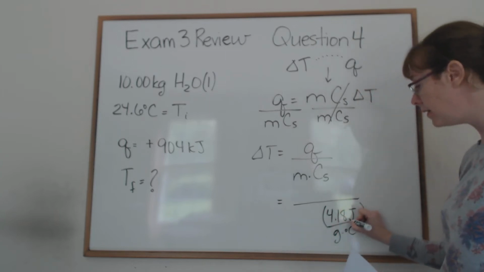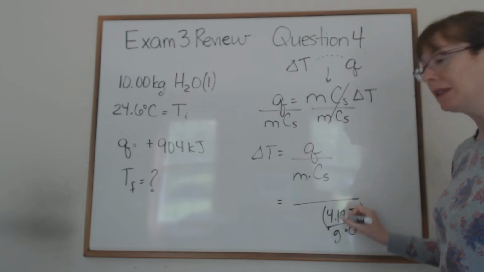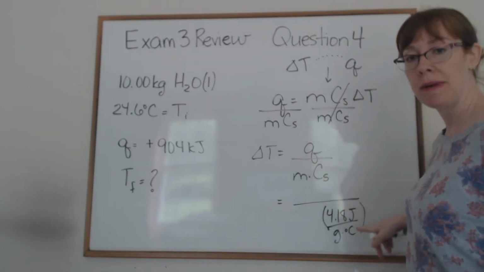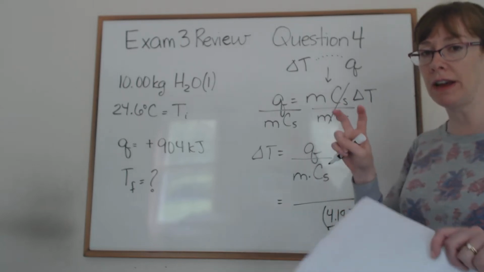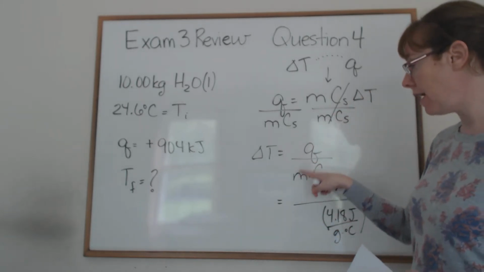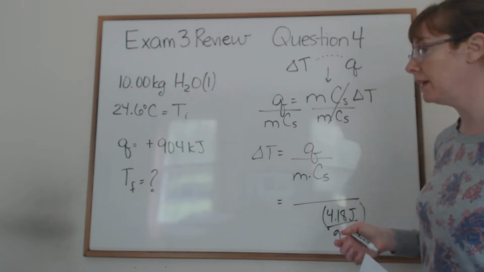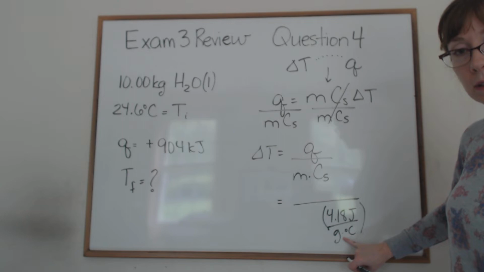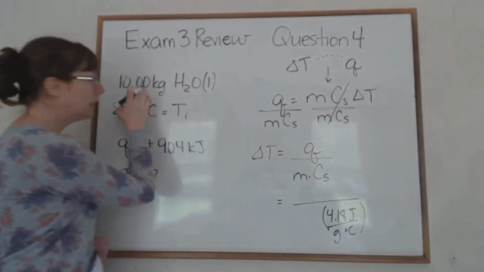And this specific heat capacity, I would never try to change the units. Change the other guys to match his units. Think of his units as the correct ones and make the other m and q match his units. I think it makes more sense. So mass is going to have to be in grams so that it cancels. You can see that it's in kilograms.